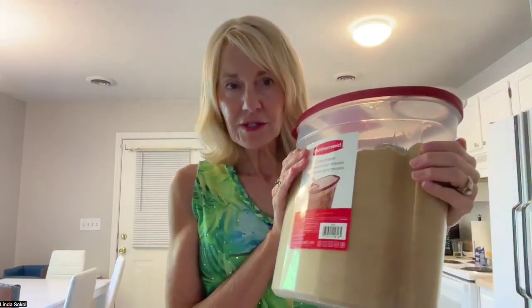Okay, July 18th, 2025. This is how we currently do Ruby's food preparation. I've already ground up food and I keep these underneath the counter. She gets 1.5 cups of food in the morning and 1.5 at night. And right now, half of the food, so 3/4 cup, is Purina EN low fat.